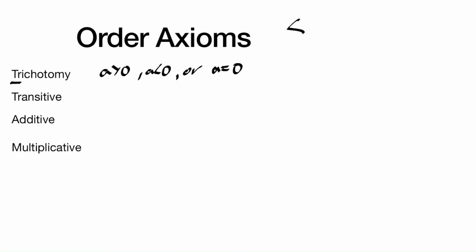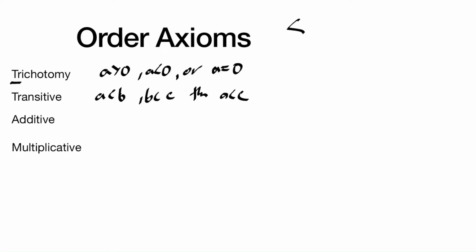Similarly, we have this transitive property, that if A is less than B and B is less than C, then A is less than C. You're familiar with this. We use the transitive property all the time. People like to use the transitive property in sports, right? If team A loses to team B and team B loses to team C, then that means A would lose to C. But in sports, this is absolutely not true. The transitive property fails all the time. Okay, so in case you're curious.